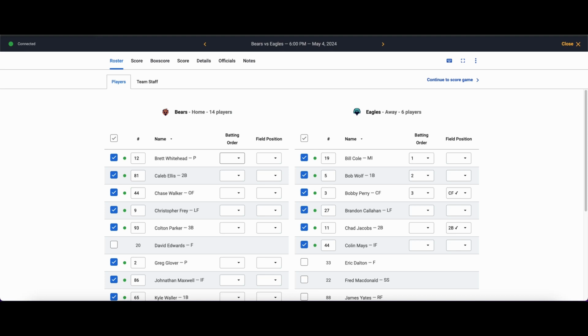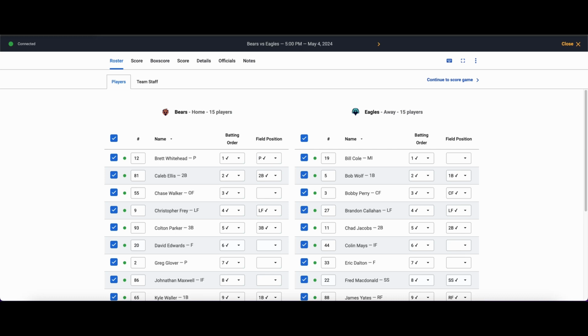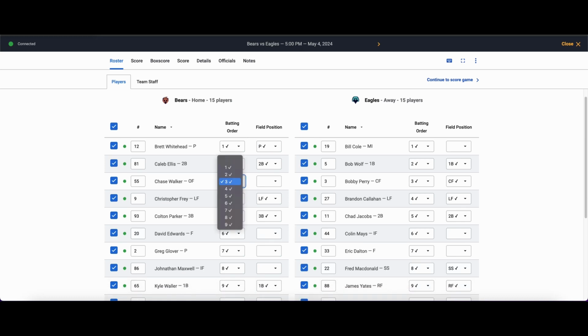Next you'll want to select the batting order and field position. You click next to a player and choose the order in which the players are batting or fielding. I'll switch to a roster now that has the positions filled out. If I click on a batting order, you'll notice that they put a check mark beside all of the numbers once they are assigned to a player. So you should see check marks for the batting order and for the fielding positions. The designated hitter is optional, depending on if the pitcher is hitting or not.